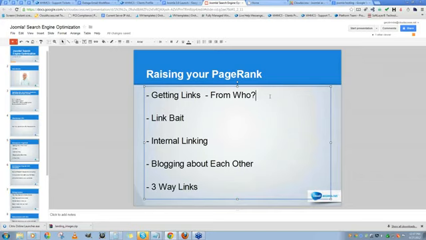Now, you can't just arbitrarily go out and try to get anyone to link to you or to blog about you without having some sense about it. If your friend owns a mechanic site and you're a fishing site and you're getting him to blog about you on his mechanic site, it's not relevant. When Google does the math, it sees you've got a link coming from a mechanic site, and all of a sudden it's like you only have mechanic friends. You're creating a fishing site, and you get your 100 mechanic friends to link to your fishing site. Well, that's not quite what we consider relevant.